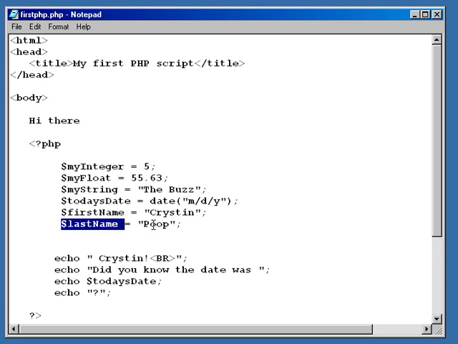There's going to be times that you're going to need to put this information together in such a way that it's going to show back to a viewer the way you want it to be seen. In other words, first name, last name. So let's go ahead and do that here, where I'm just going to say echo dollar first name. Now, I want to concatenate to the end of this dot dollar last name. And some of you guys may already see what the problem with this is going to be. I will show it, and then we'll fix it. Dot. And now let's tie in a BR to it.